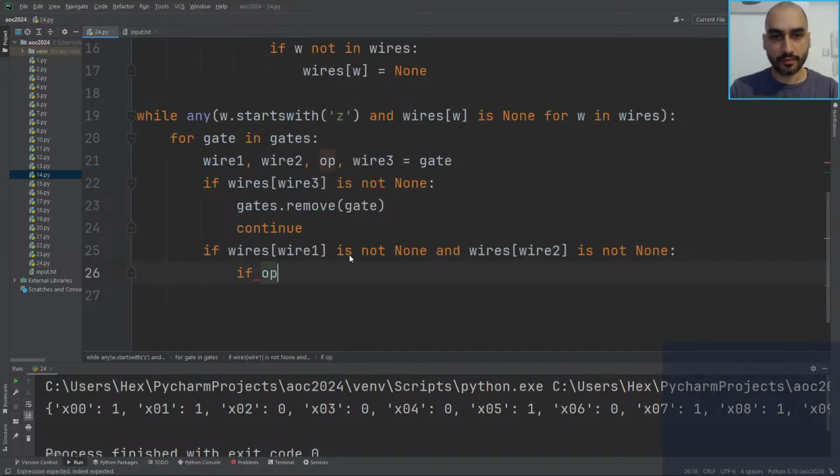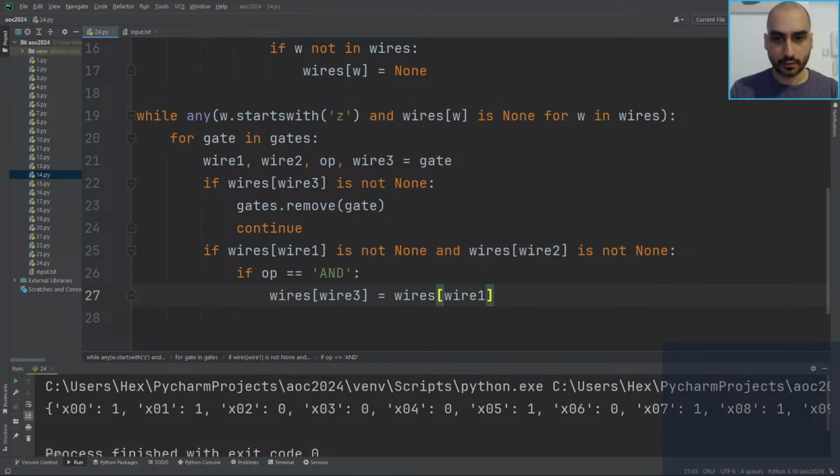If op is and, wire 3 equals wire 1 and wire 2.